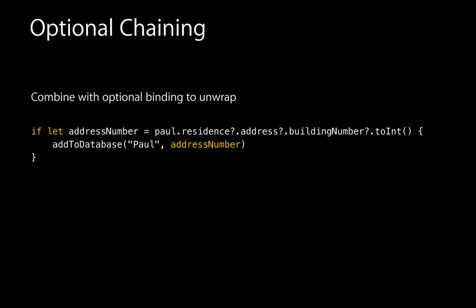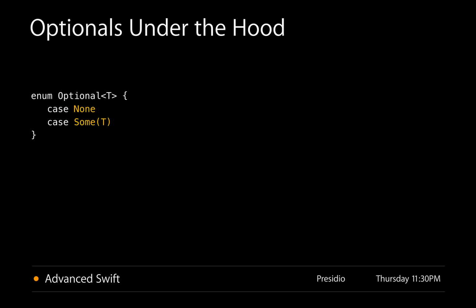It's pretty cool. So that's how optionals work. That's how optional chaining works, how optional binding works. But I want to take a step back and show you what optionals look like under the hood. I don't want to spend a lot of time here, but I do want to show you how powerful and expressive the Swift programming language is, that we can actually model something so fundamental to the language like optionals in the language itself. So optionals are really just a simple enumeration, a generic enumeration at that, of any type.